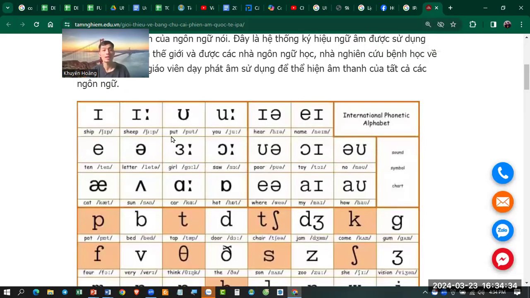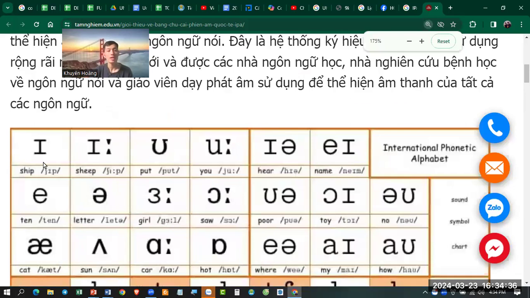word correctly. I mean, like the word ship here has this sound, and this is another sound, and you gotta pronounce it like the letter I in Vietnamese. But this is like letter U or letter A. Let's try it. And this is the e sound. So now you say ship and sheep.